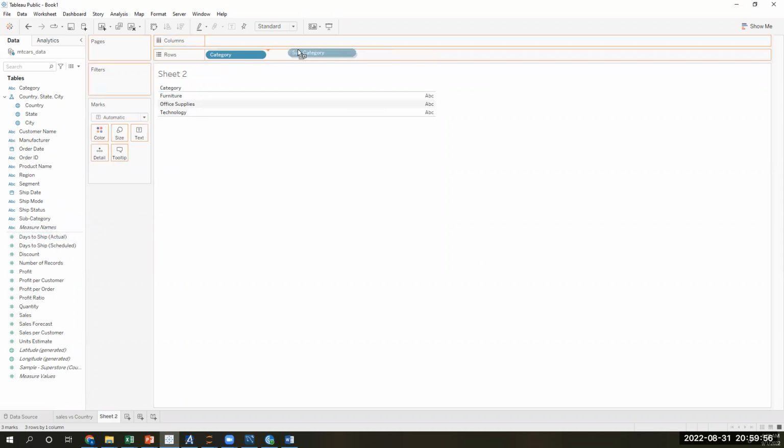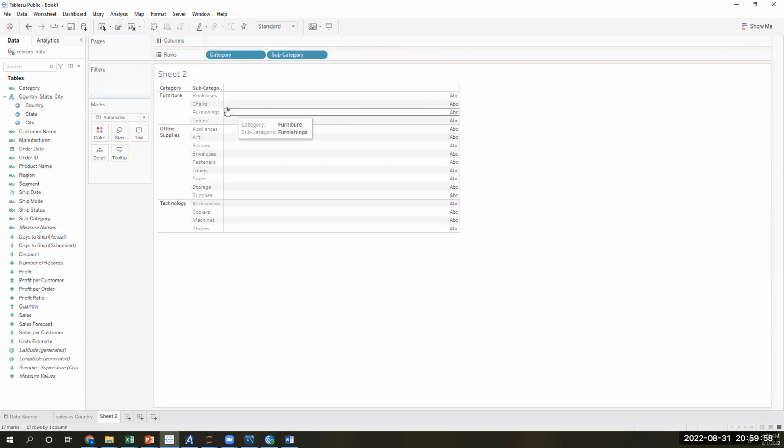How many subcategories are there? In each and every category, different types of subcategories are there. In furniture: bookcases, chairs, furnishings and tables. In office supplies: appliances, art, binders, envelopes, and all these things. In technology: accessories, copiers, machines, and phones.